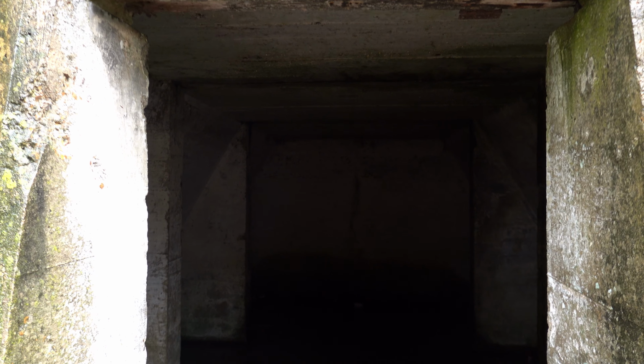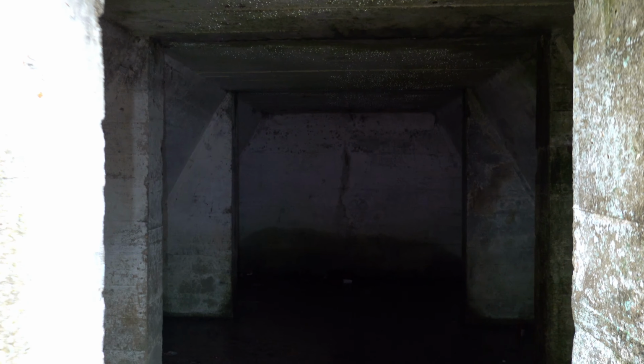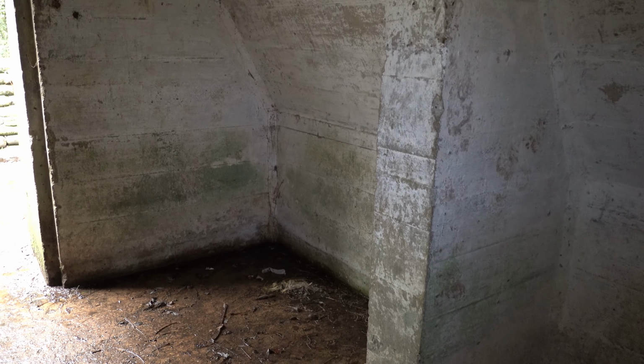Does the camera function? Yeah, it's no problem. And then I'm a bit waiting for the drops. I don't want to get wet from the drops, and my camera is not watertight, so let's go in. Oh, it's cold in here. You see, I think they had beds in here. So really small for a field hospital. Yeah, but that's all they had. They were stacking beds, stacked one upon each other. Oh my god.